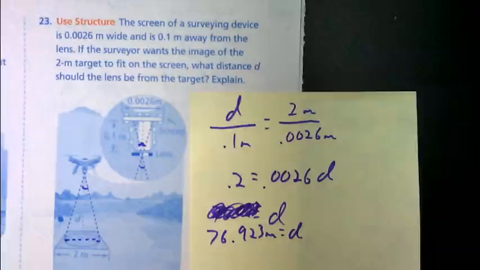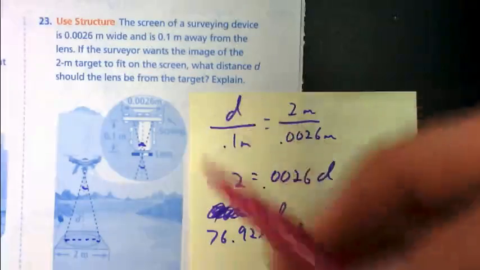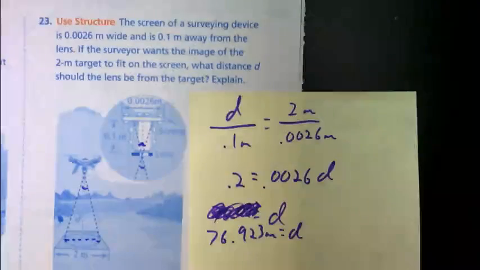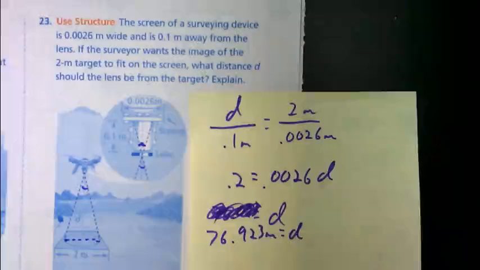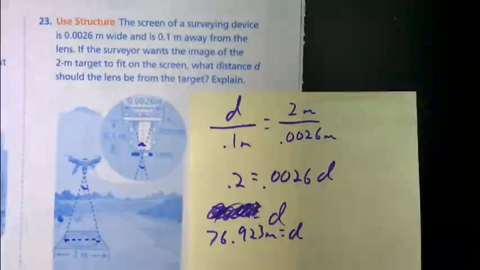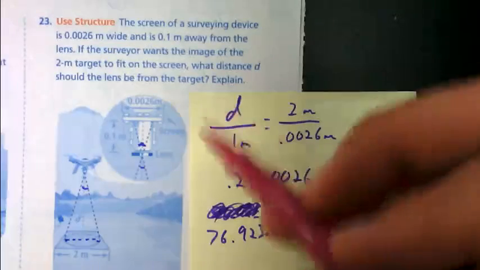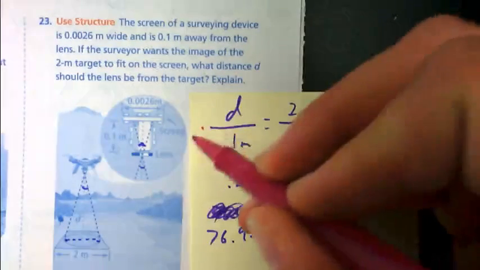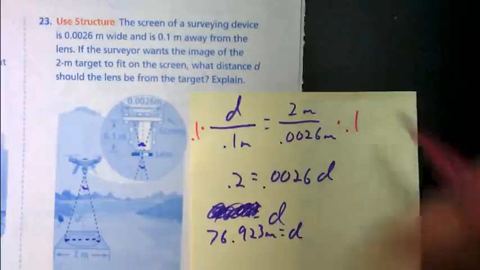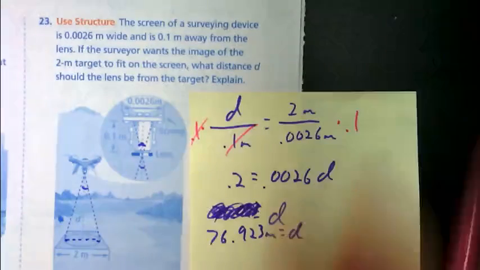I'm just going to show you one last thing where I could have done this a little bit faster. And this will be true any time my variable is on the top. Really, if you just treat this as, I want to get D by itself. Remember what I said yesterday. Cross-multiplying is really just the same thing as our multiplication property of equality.